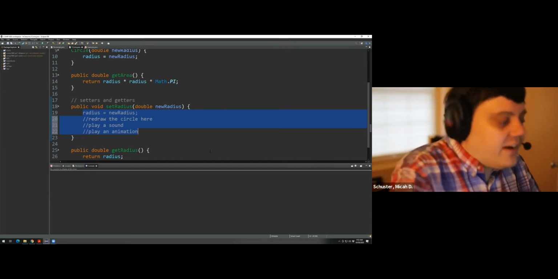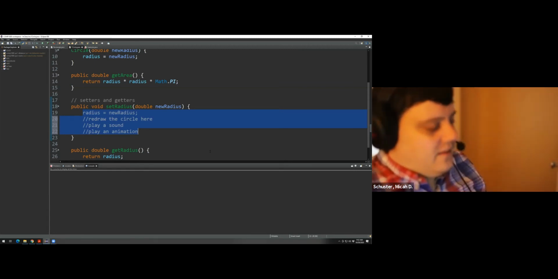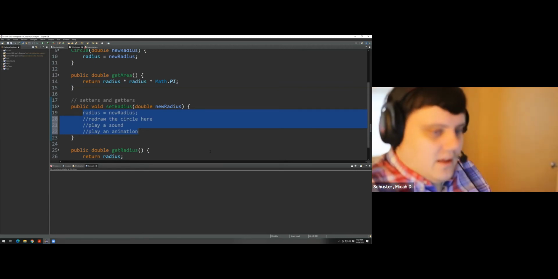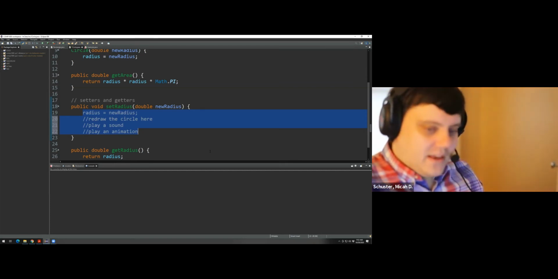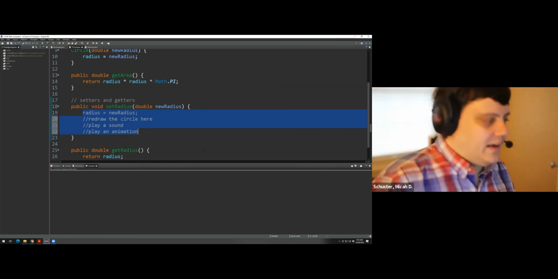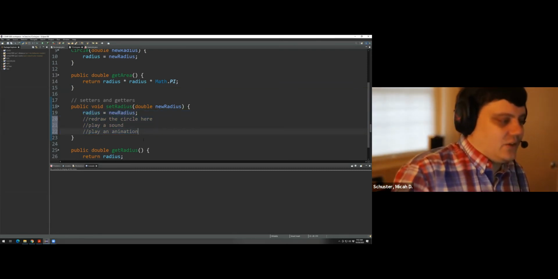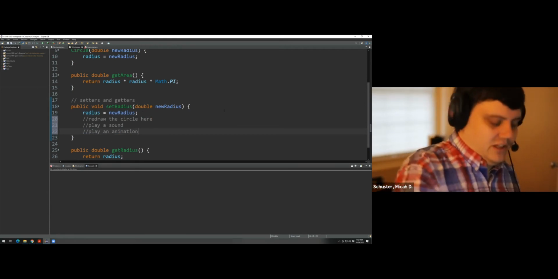So you see this very commonly in most programs that you'll play around with. No direct access to the variables, because you access them through a method, which you can then use to do other stuff. When I set the radius, I could do other things like some physics stuff as well. I can potentially bounce off of a wall.